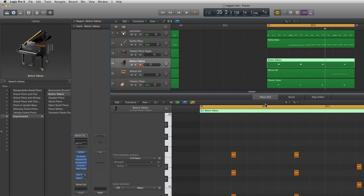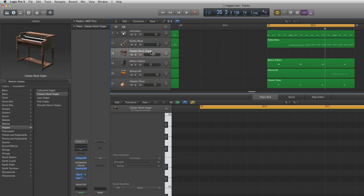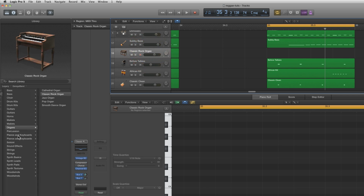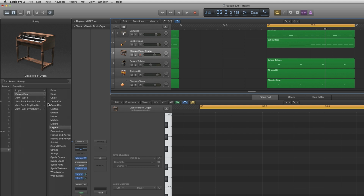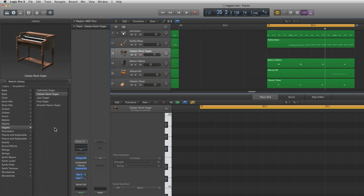And now the organ lick, and this has to be in a Real Rock Riddim really. It doesn't matter if you slightly change the bass line or something, but the organ lick. So I've got here the classic rock organ. Put a track there already, and this is in Legacy Garage Band Organs Classic Rock Organ.